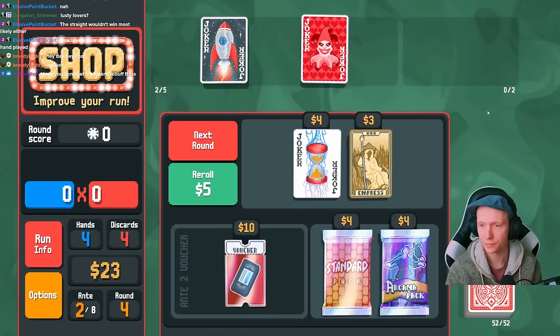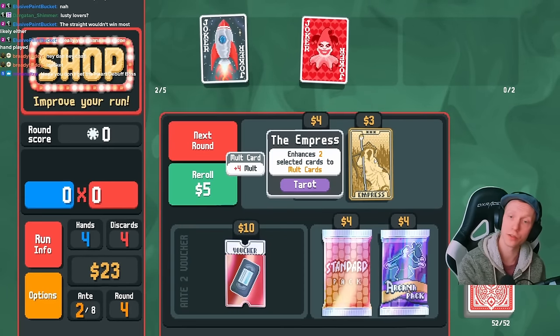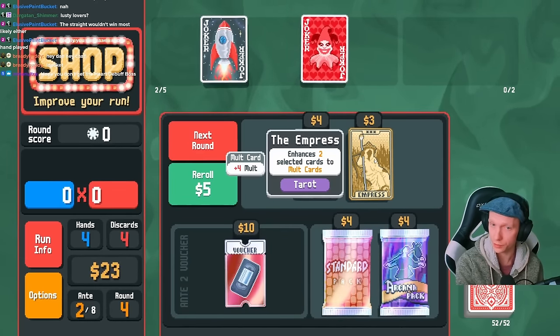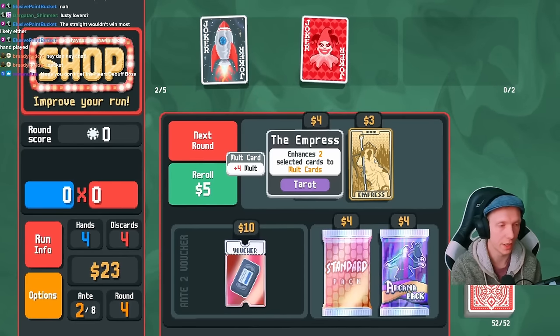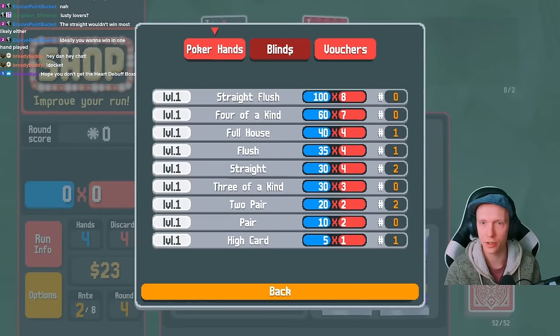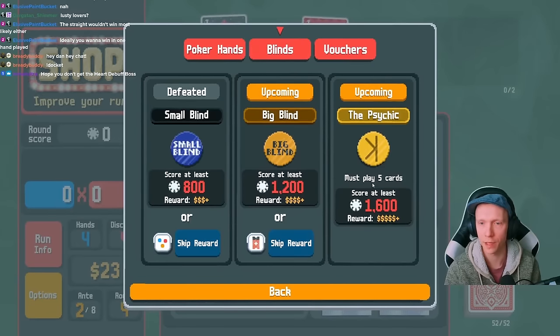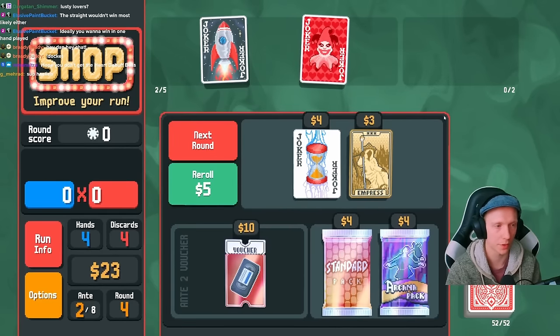$23. Okay, we got some interesting stuff here. Here's a different tarot card. Enhances 2 selected cards to become multi-cards, so those cards will give you +4 multiplier each when enhanced, basically. Hope you don't get the heart debuff boss. Yeah. Must play 5 cards as our next boss blind, which is no problem for us.